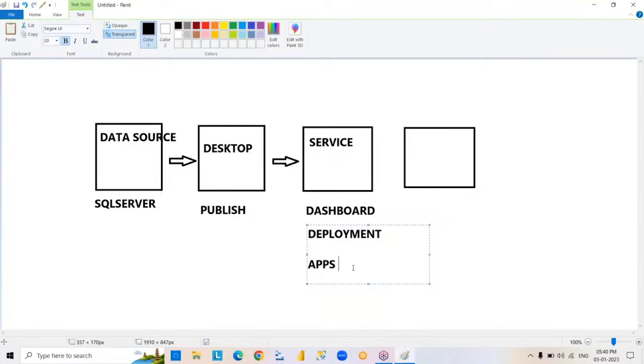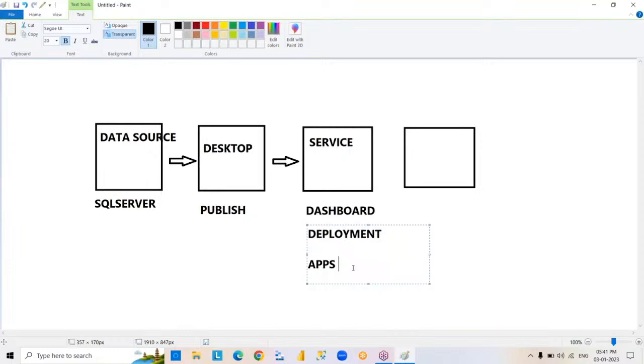So app means what? It contains some visualizations and dashboards. Collection of visualizations, dashboards already developed. We call them as apps. Right? And even in real time, if you're working with a real-time project, sometimes they will develop their own visualizations, dashboards, and they are going to give them to us in the form of content.